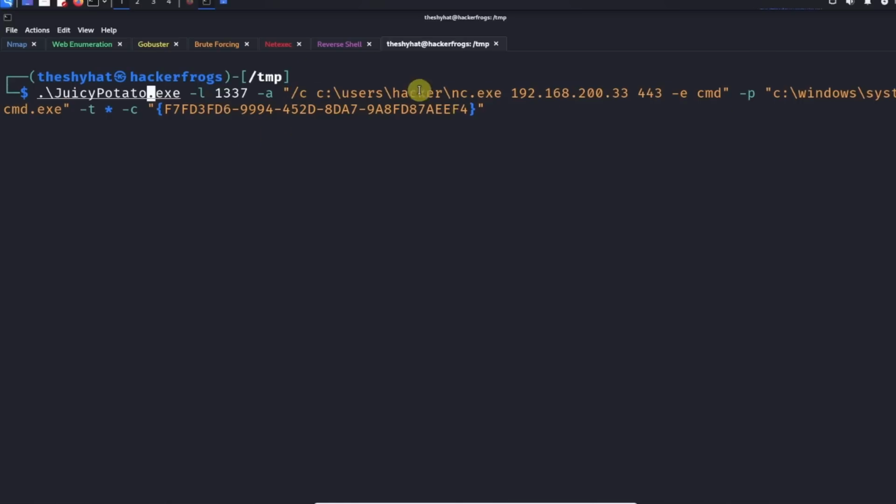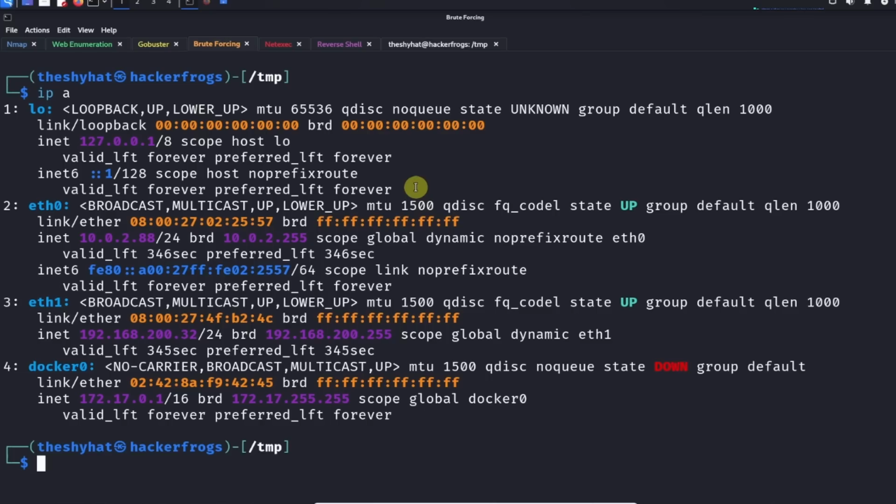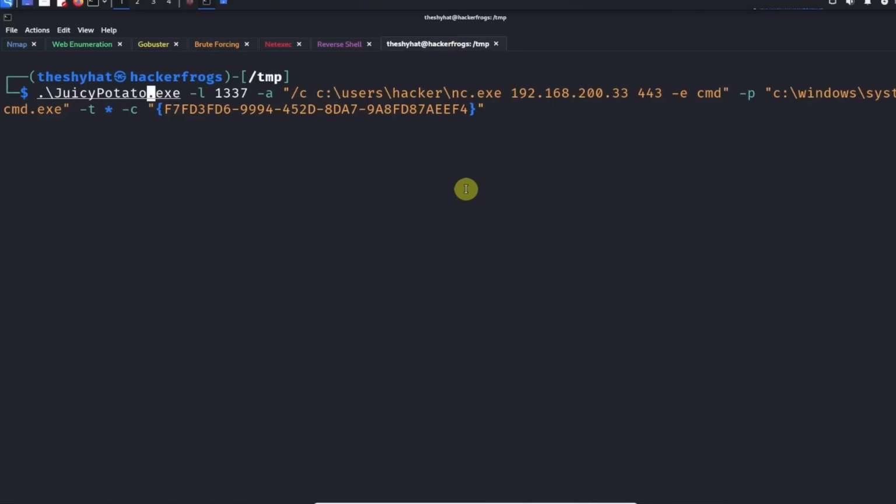Let me double check to see if our IP address is this one right here. It looks like our IP address has changed. We're at address number 32, so I need to adjust that command. Okay, let's adjust this. Remember, everybody, hacking is very precise. If you do not spell properly, if you do not use correct syntax, you do not get to hack, and then you'd be very sad.